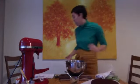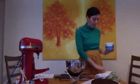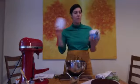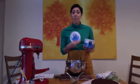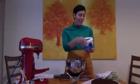Now the second ingredient that helps to give it that airy texture and that spreadable quality is shortening. Now, I like to use palm oil shortening, but thinking about all the world issues with palm trees and the orangutans, and there's some really serious issues. I like to use this company called Spectrum. It's an organic palm oil shortening. It's entirely made out of palm oil, but it's sustainable.